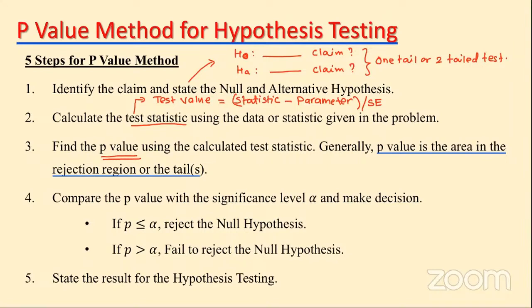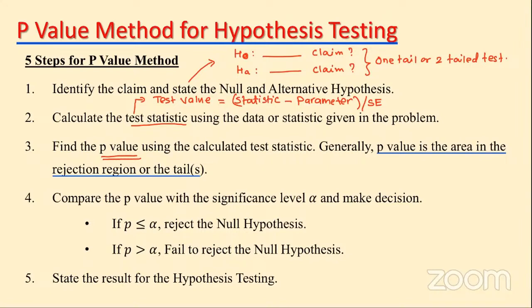Because we make the choice between the null and the alternative hypothesis, we begin by assuming that the null hypothesis is true. Once we perform the test, we can check whether we reject the null hypothesis or fail to reject it. Then at the end, we make a statement about the hypothesis testing. We write the result of our hypothesis test as our conclusion, and that ends the process.